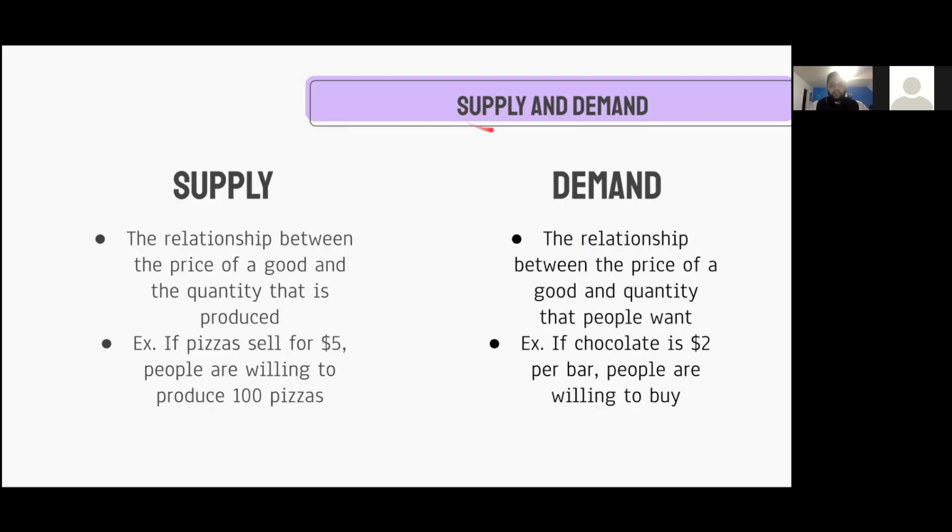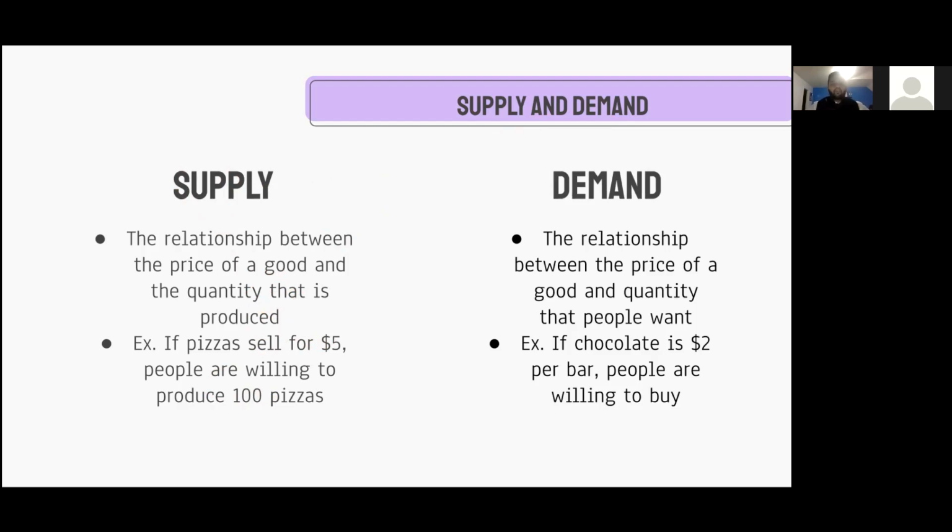All right, we're going to talk a little bit about supply and demand. I know supply and demand and the lines on a graph are used in memes all the time, but let's unpack what these words mean, right? So supply is the relationship between the price of a good and the quantity that is produced of that good, right? And notably, supply is very interesting because a lot of people don't think about it in a specific context. But if pizzas sell for $5, right, people might be willing to produce 100 pizzas. If all of a sudden pizzas sell on the open market for $10, you're probably incentivized to make even more pizza because you see all this potential earning potential that exists out there for higher amounts of money, right?